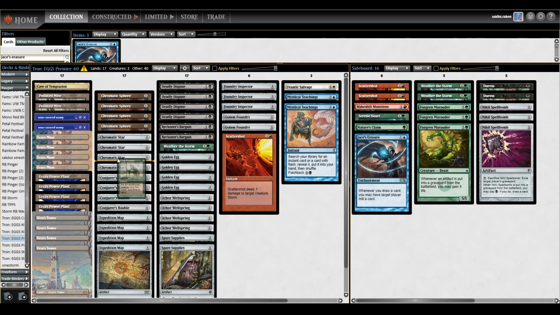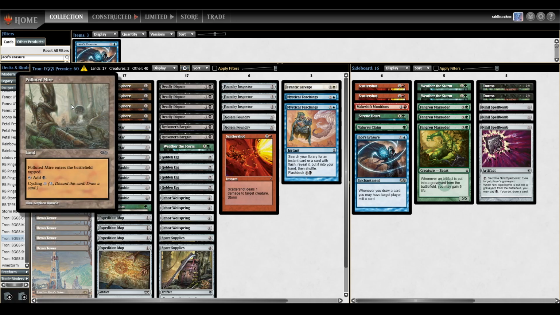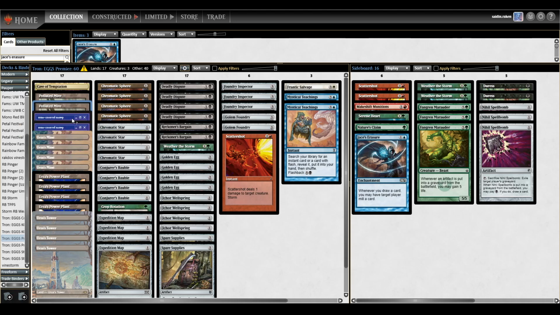We have the Crop Rotation and Expedition Maps. So 5 ways to get Tron, because I want to have it as fast as possible on turn 3. And then for Flood Insurance, 2 of my lands are Polluted Mire. Polluted Mire is a land that taps for black and cycles for 2 mana. 2 basics. I want to go down on basics and have more Polluted Mires, but Jeskai, Wildfire, or other random Wildfire decks can really ruin your day if it actually is a Strip Mine. So we have 2. I think that covers the main deck.